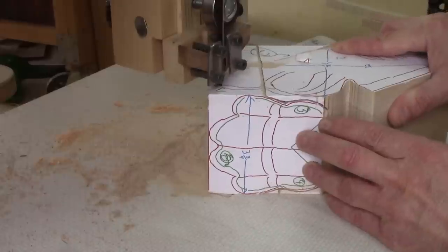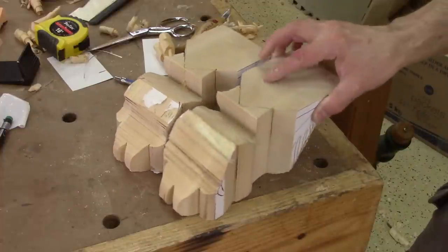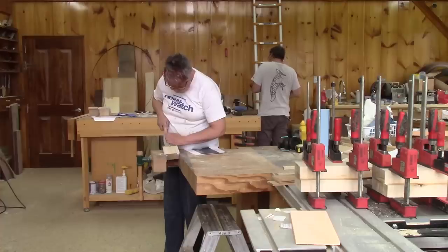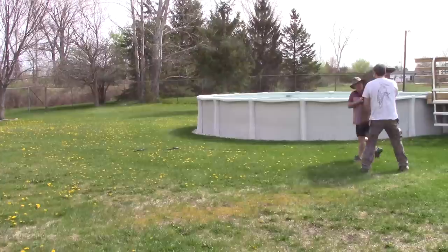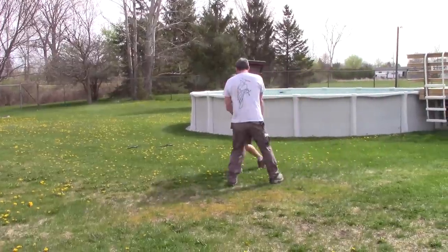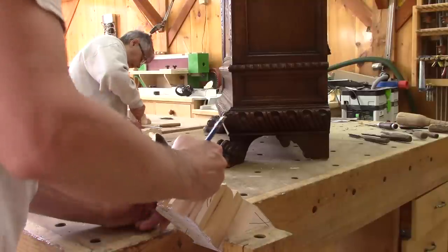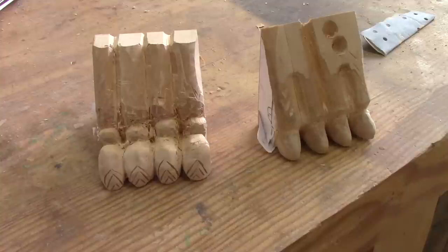I managed to cut the two blanks. Now it's time to practice. We start with some cutoffs — not just me, René also. But we figured pretty soon that without a model, we won't go far. So, with the help of our neighbor, we bring the original inside the shop. With the legs in front of us, this goes a bit smoother.